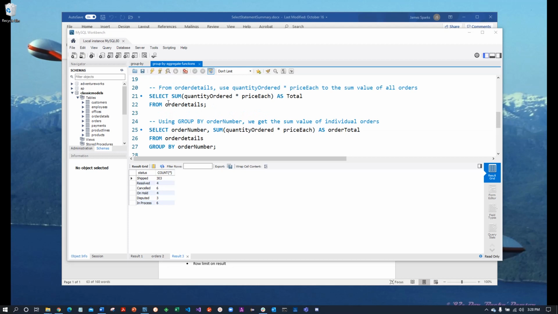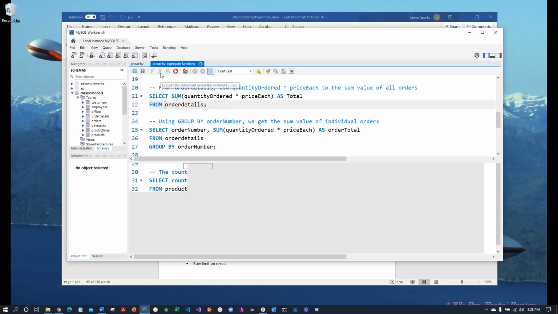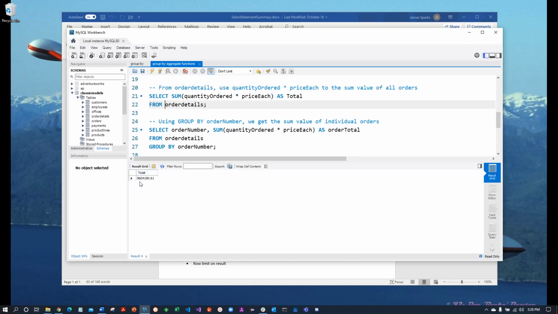So some more examples. Recall this is just an aggregate function with no group. Let's run this by itself, and we get this result. This says the quantity ordered times the price of each individual order is the amount of revenue that we've had showing in our database. Quantity ordered times price, and summing it. Aggregate function, no group by. It's the sum across the entire table.